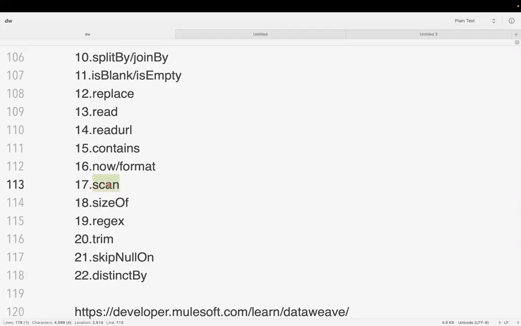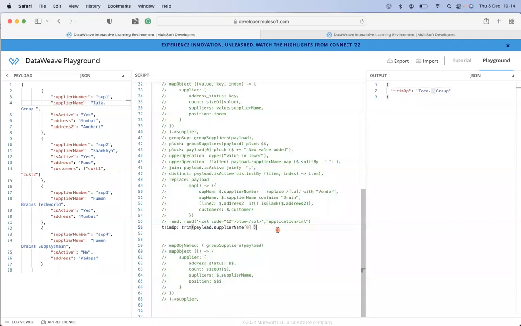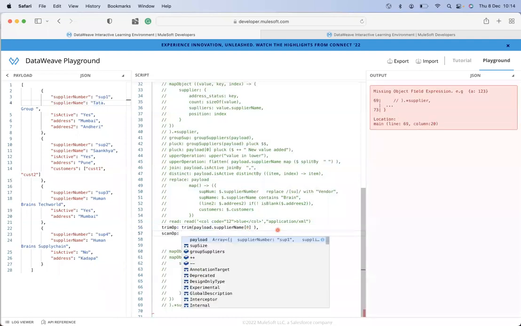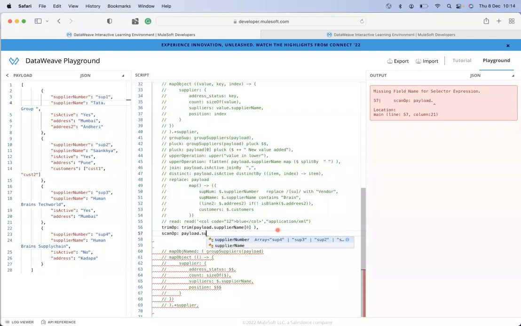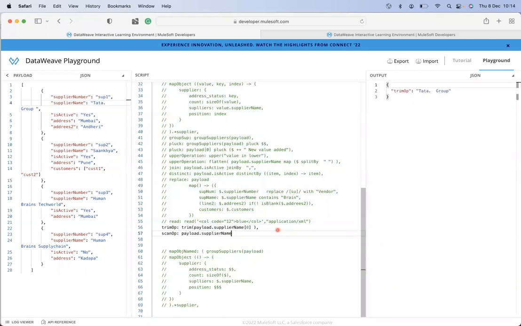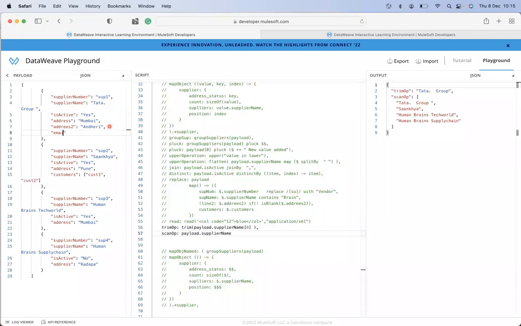And let me check the scan operation. payload dot supplierName. And here, let me check by adding an email. So Tata123@@gmail.com.